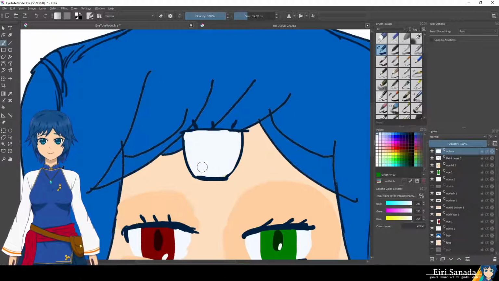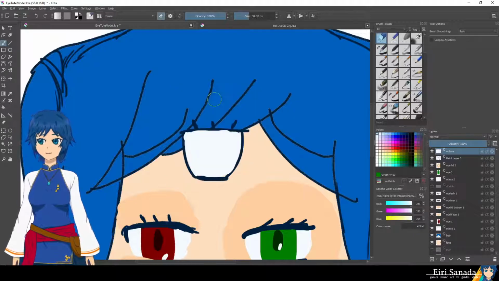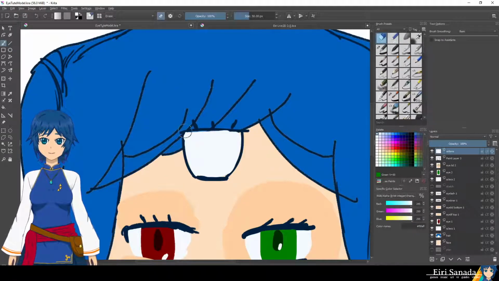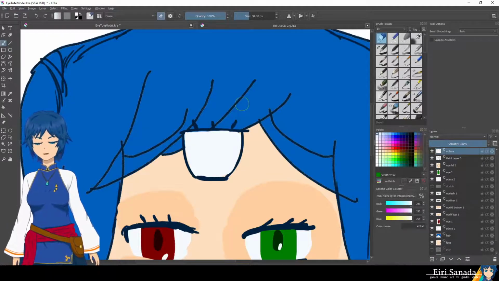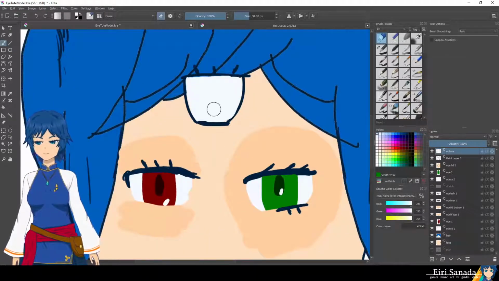And it's only going to be like that. It's not going to extend any further. It's almost as if you're actually just drawing an eye on a regular piece of art. You're only going to show the white that's visible rather than what's underneath.